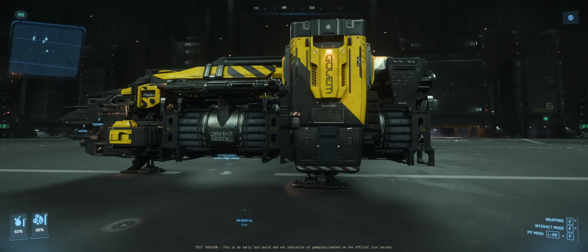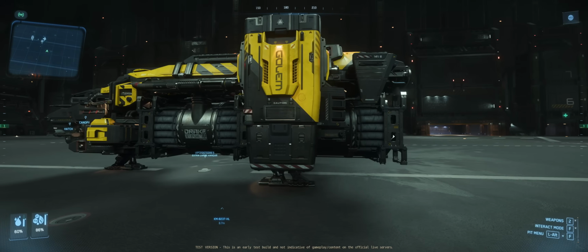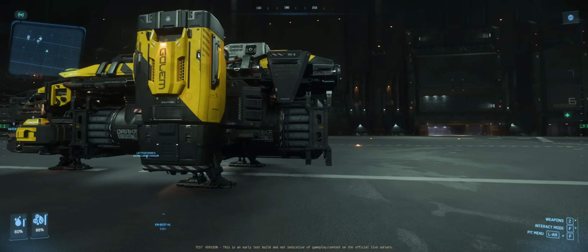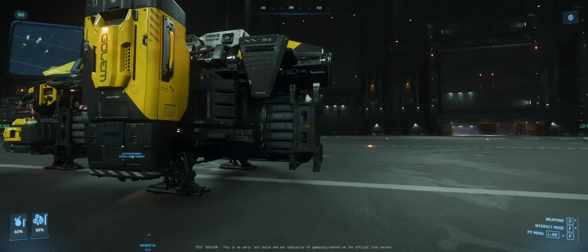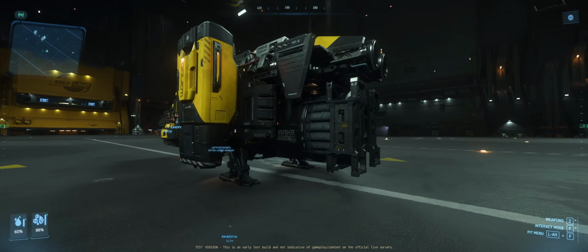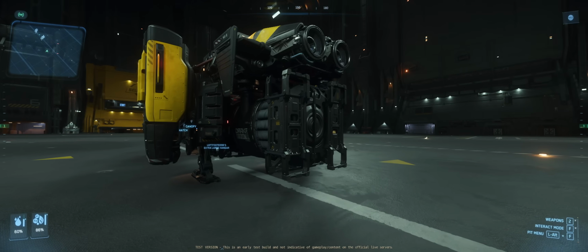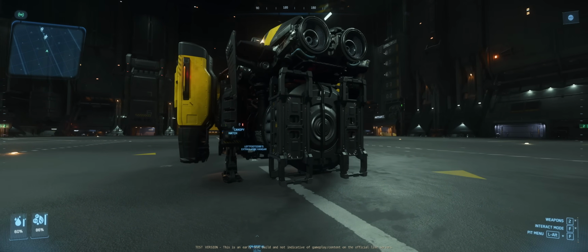On the side here, we can see two 16 SCU bespoke cargo pods that are going to be able to hold a total of 32 SCU of unrefined ore that you're able to mine, which is a pretty decent amount, and actually is the same amount of ore that you could hold in the MISC Prospector.